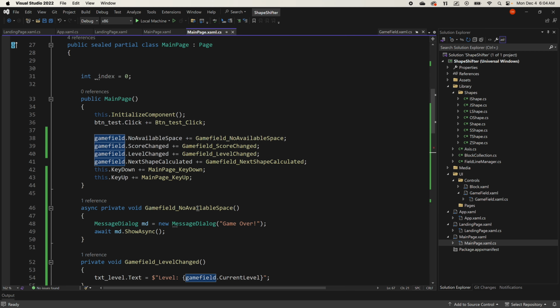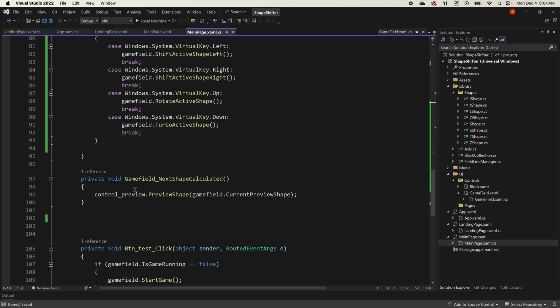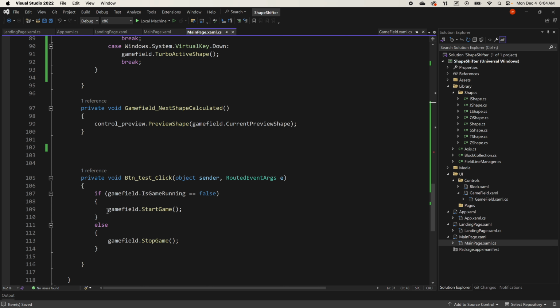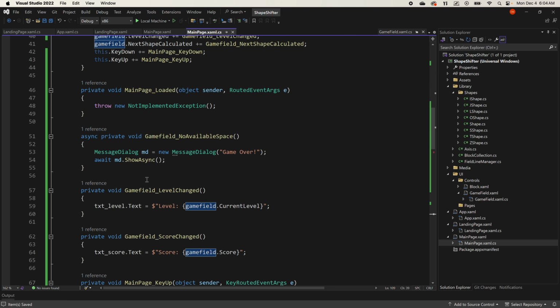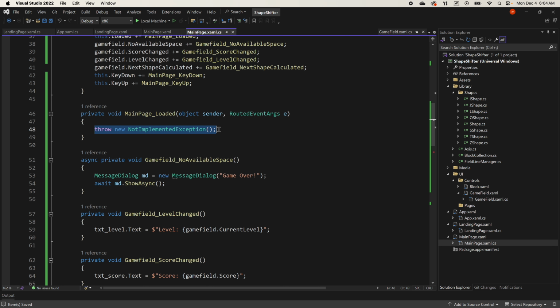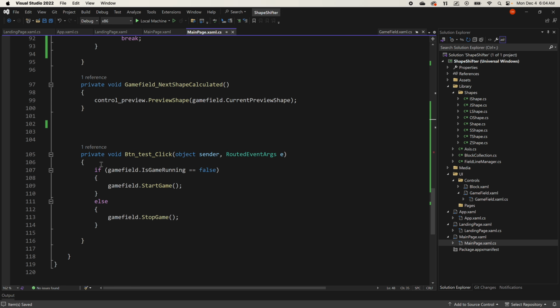And then actually over here, when the page loads, then the game should actually start. But we know that the game won't be running, so it doesn't matter there.